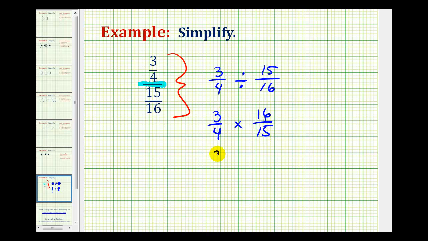So for three-fourths, we'll have three, since three is prime. The prime factorization of four would be two times two. Well, sixteen is four times four, and each four is two times two. So we'll have four factors of two for the prime factorization of sixteen. And fifteen is three times five.